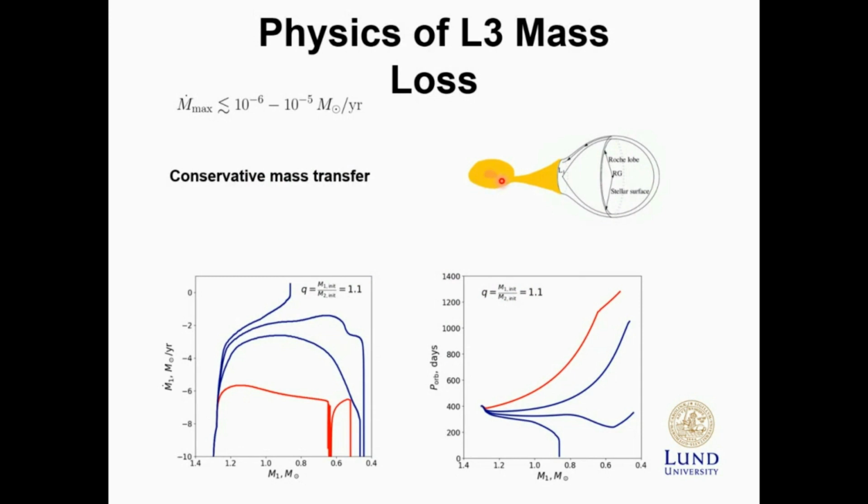And on the figures, in the bottom, we see, basically speaking, how the mass transfer rate evolves over time as the red giant star loses mass to the companion. And on the other figure, we see how the period changes as the red giant loses mass to the companion. And the thing is that if we take a main sequence star and somehow it ends up being close to a red giant, sufficiently close, then the main sequence star tends to pull off gravitationally material from the surface of the red giant.